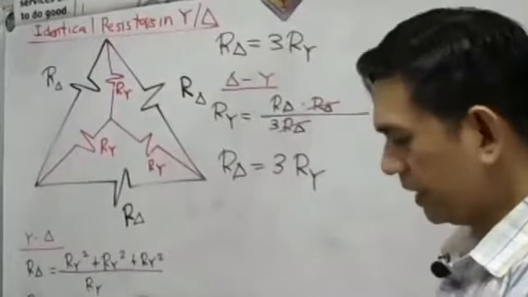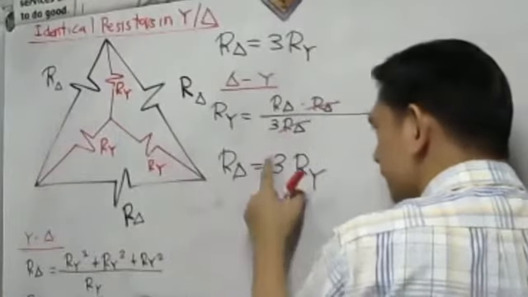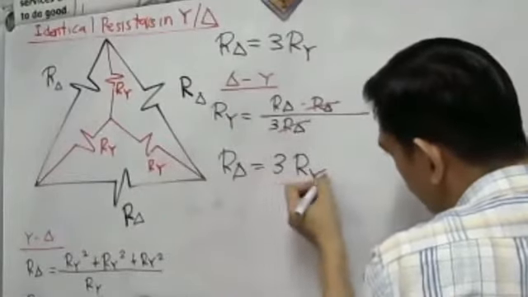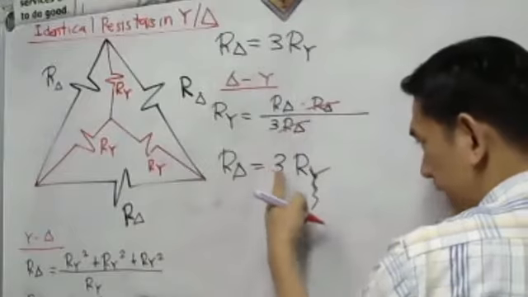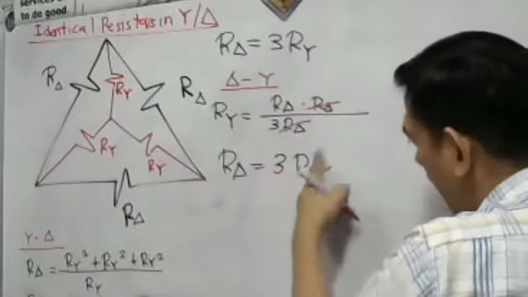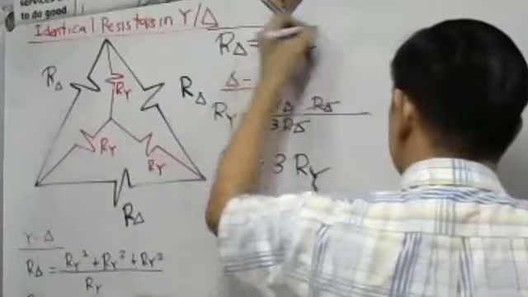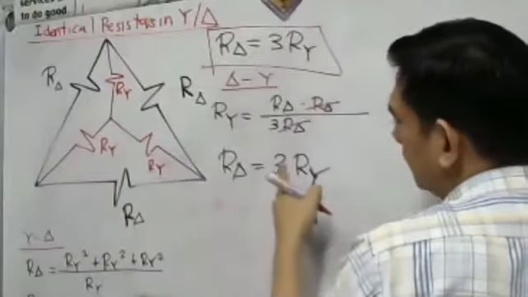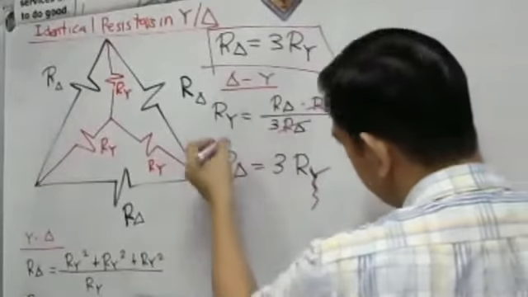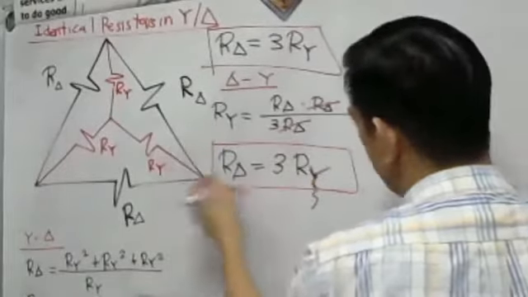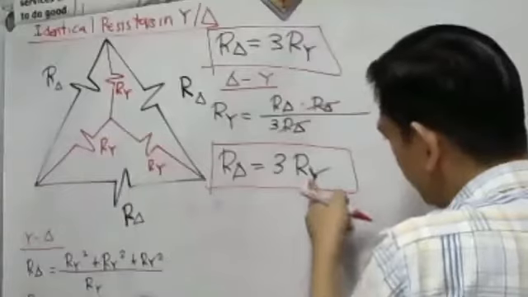Okay? So, basta tandaan nyo to ha, mga kawerpa. This is a simple technique. Yung 3, katabi niya, yung may tatlong buntot. 1, 2, 3. Ulitin ko. Yung 3, katabi niya, yung may tatlong buntot. 1, 2, 3. So, that is our R sub Y. So, huwag nyo kakalimutan yan, ha? R delta is equal to 3 multiplied by RY. So, buntot, what's that in English? Tail. The 3 is beside the 3 tails, which is connected in Y.